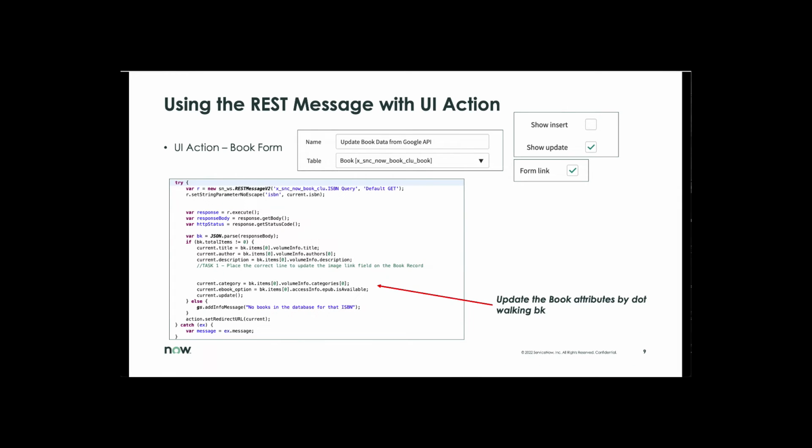And we do that through a method called walking. In this case, I've passed all of the JSON payload into a variable called bk, and from bk I can then walk to various different values within that payload, whether it's the title, the author, the description, and so on. I've also added simple error handling within the code, just in case no data comes back from the ISBN number that was referenced, and I'm going to display a message stating that there were no books returned from the ISBN value.